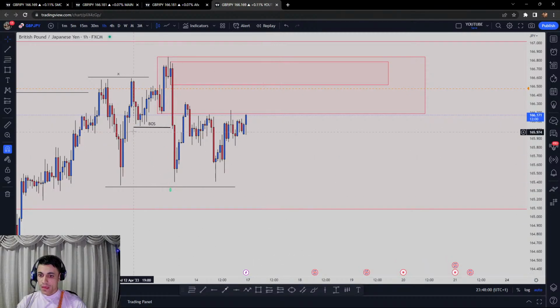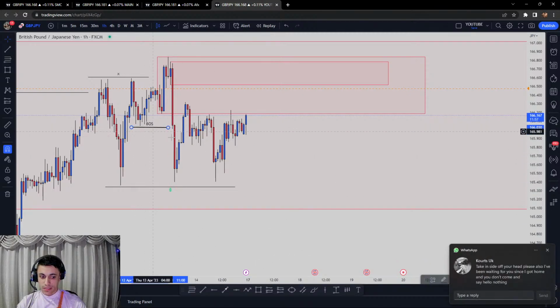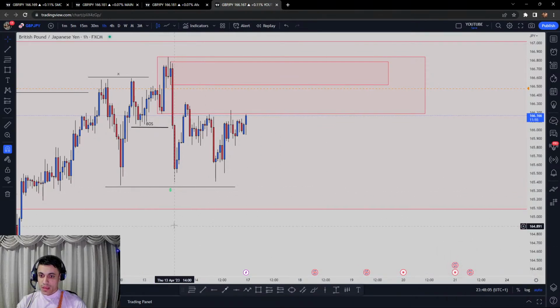Boom, see that? There's the last, oh my bad, the last low before the break to the downside, before the sell started. So there's a break of structure here. This validates this OB, because remember, just because there's a small candle next to a big candle, you can't call that an OB. No, it has to make sense, and it has to break structure in order for it to be valid, right?